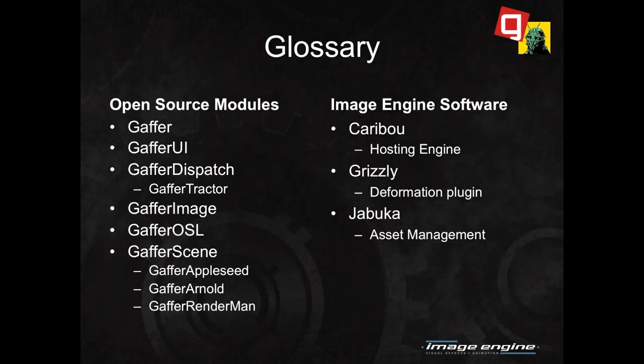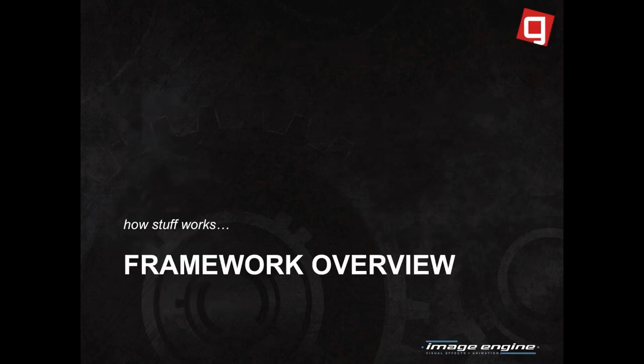In the paper we introduce quite a few terms — it's kind of overwhelming, so we added a glossary at the end. All the modules on the left here are open source and ship with Gaffer out of the box. On the right we have three key technologies which are proprietary to Image Engine; I'll discuss those a bit later. So now I'm going to give a quick whirlwind explanation of how Gaffer works — it's described a lot better in the paper, and there are existing web videos from past presentations, and of course all the code is on GitHub.